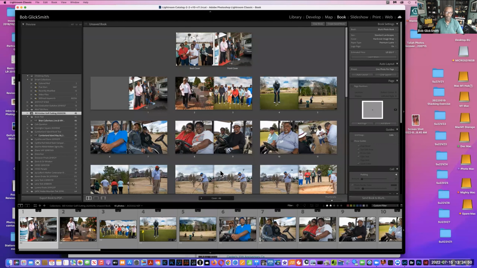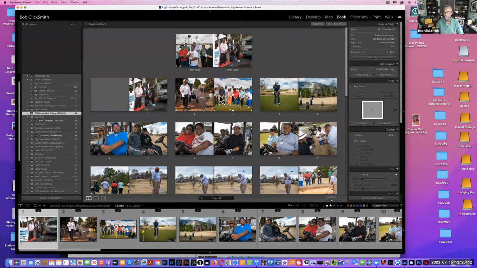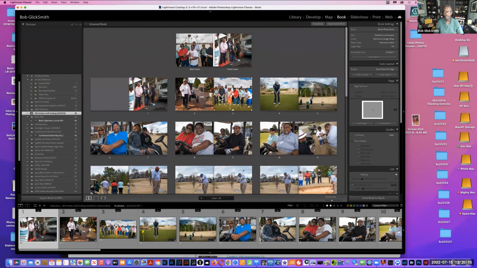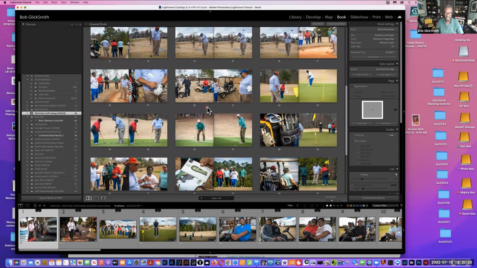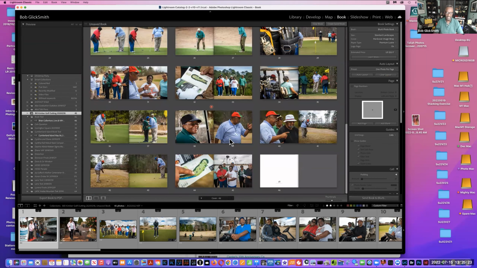So at this point, once you get them over into the book module, you can simply clear the layout and start building it the way you want it to be built. Or you can start actually working from here if you would. For me, it's easier to start with a blank slate, and a blank slate would be nothing in my book. When you first drop these in, it looks like it's done an auto page layout for you. Based on the number of images, it put in how many pages it thinks it would need. So it gave you a cover, front and back, and 46 images. And you'll see that down here on the bottom.